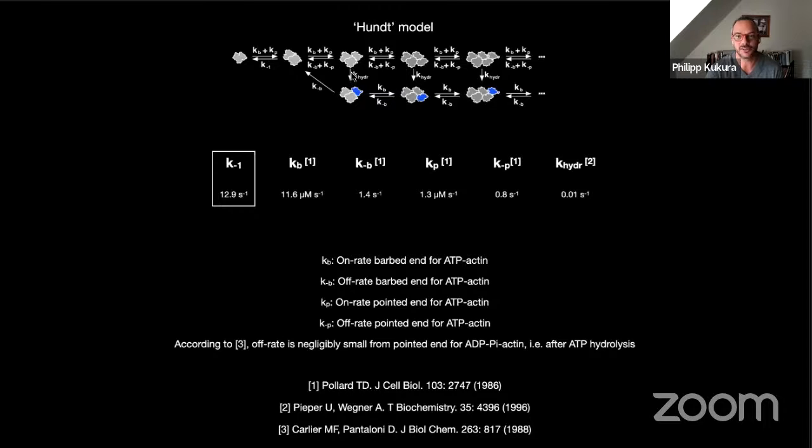So what's the key? The key is ATP hydrolysis. Because essentially, if you think about it, you're making these nuclei, they can fall apart, so they're always going to fall apart, but you have an on and off rate on both ends of the filament. If you have ATP hydrolysis and suddenly one end of your filament cannot fall apart as quickly as before anymore, you're going to get net growth. So as far as we can tell from the modeling, it's the ATP hydrolysis that really makes these things grow. It's not some kind of nucleation-based mechanism, which kind of originates in condensed matter physics.